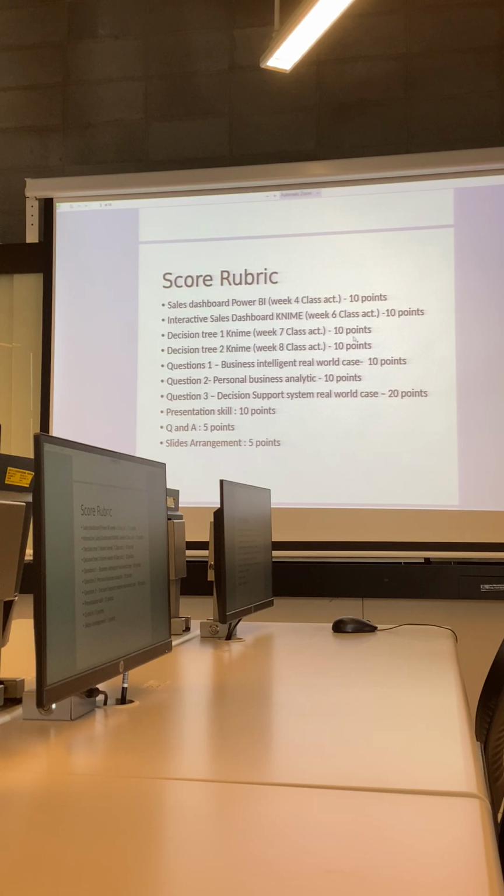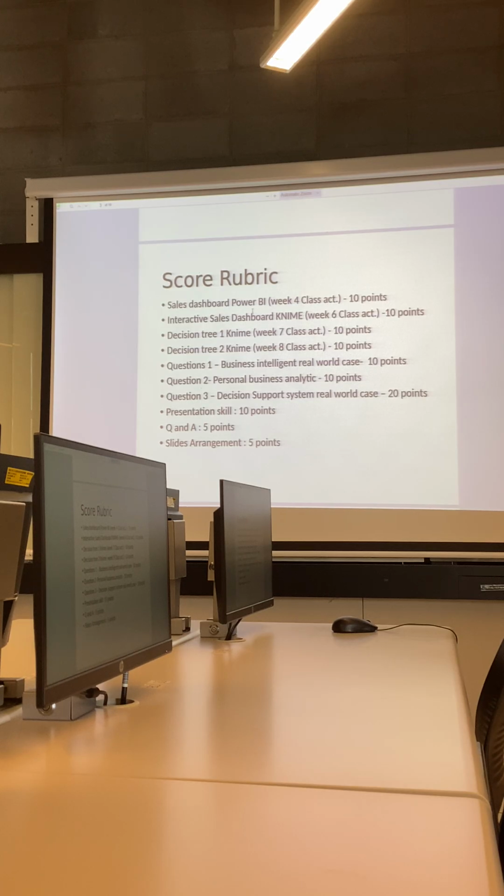Score rubric. The first one is you can show or re-show your class activity for your sales dashboard or BI. If you successfully show it, you explain it, of course. You say what it is.